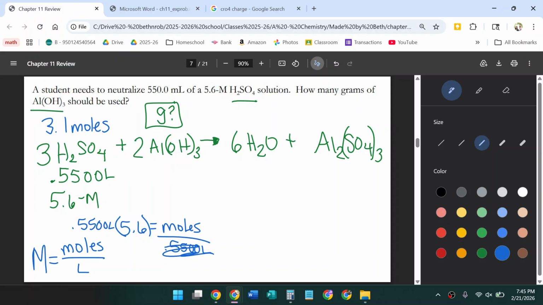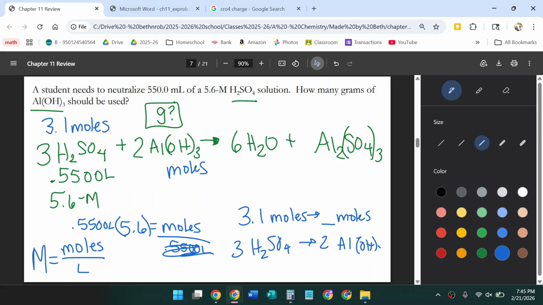I'm going to write this next one under because I have enough room to write it. So if I have 3 moles of this and 2 moles of this, let's set it up sort of like a ratio. We can do it a different way, but I think this will make more sense to those of you who like ratios. So of the H2SO4, 3 of those makes 2 of the AlOH3. In other words, to get from here to here, we would need to divide by 3, and then multiply by 2. So we're going to do the same thing this way. We're going to take our 3.1 and divide by 3, and then multiply by 2.